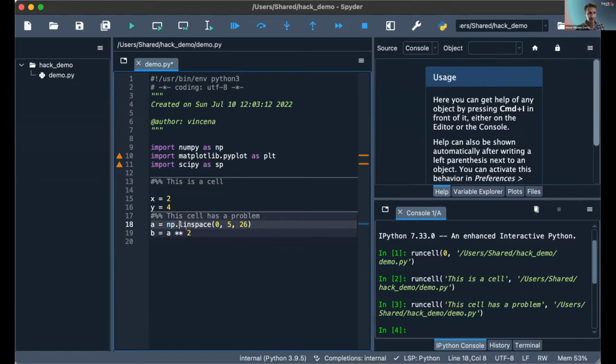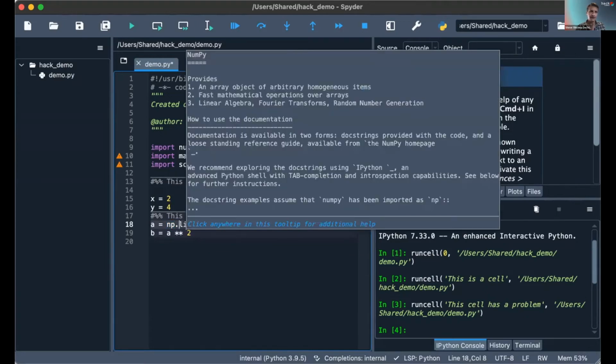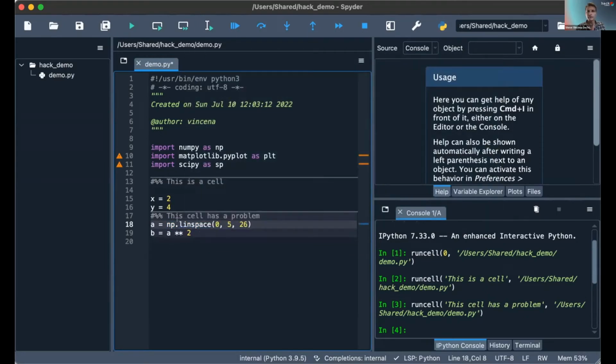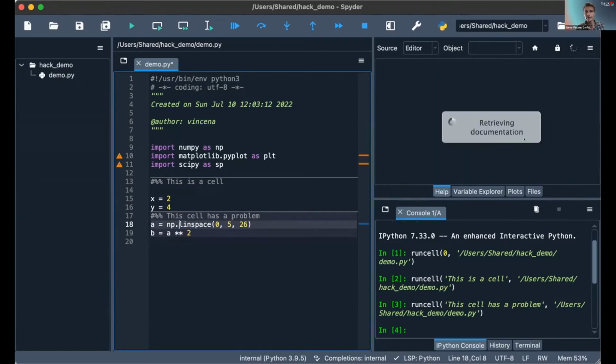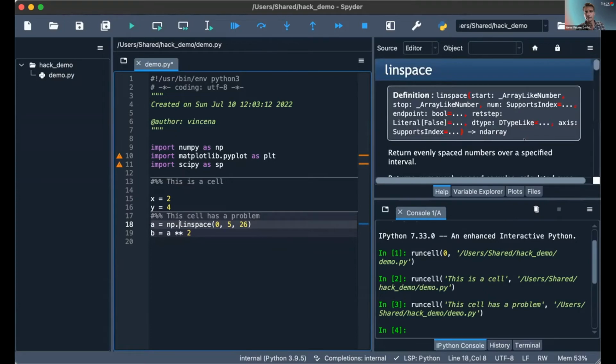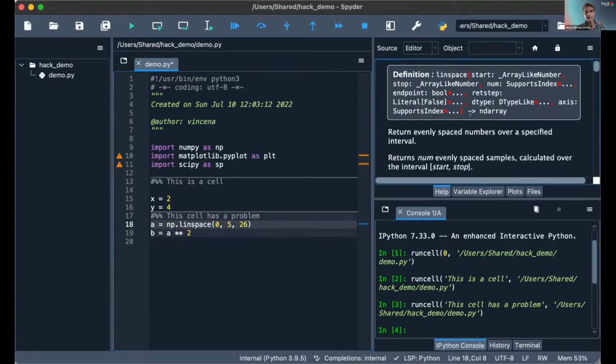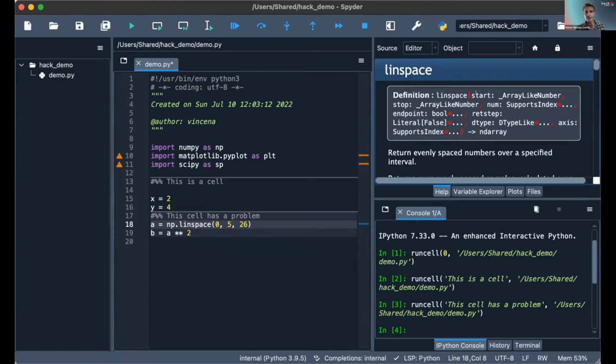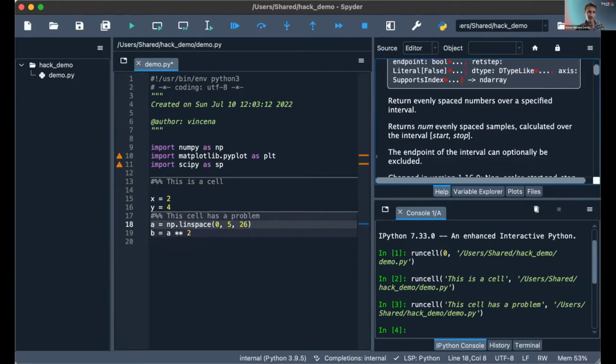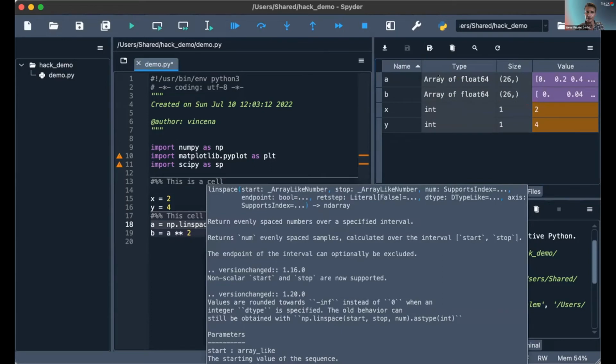I'm supposed to be able to hit Command I, retrieving documentation, and it should give me the whole documentation for what linspace is. It should go from some start to some stop with some number of steps, which is what I put in here. So go from 0 to 5 in 26 steps. That's why it spits me back in the variable explorer this array.